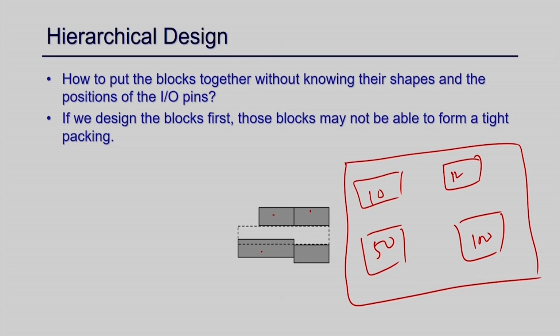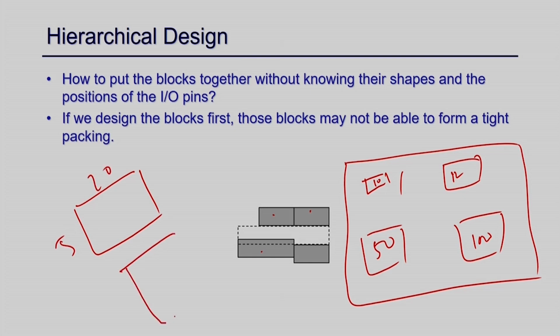So, 10 means this is a small one, and 100 means this is a big one. So, their size ratio is also different, and most importantly their aspect ratio is not fixed yet. If I just give you 100, you can construct 10 into 10. This may be 5 into 20, or maybe exactly square, 10 by 10, or maybe 4 into 25.